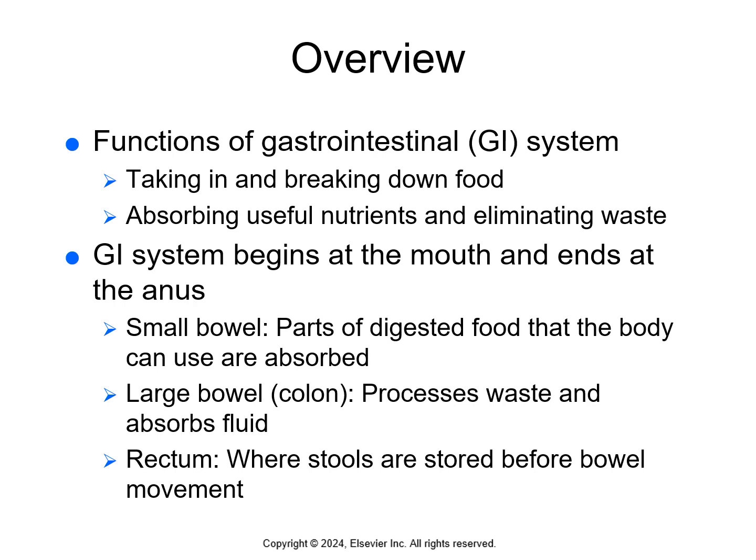The GI system includes the GI tract, which is a hollow tube. It's about 25 feet long in an adult. It's also called the digestive tract or the alimentary canal. It goes from the mouth to the anus. The GI system also includes some accessory parts like the pancreas, the liver, the gallbladder.